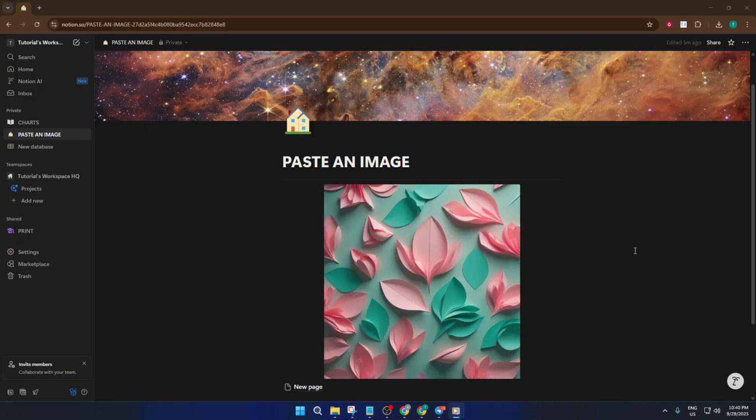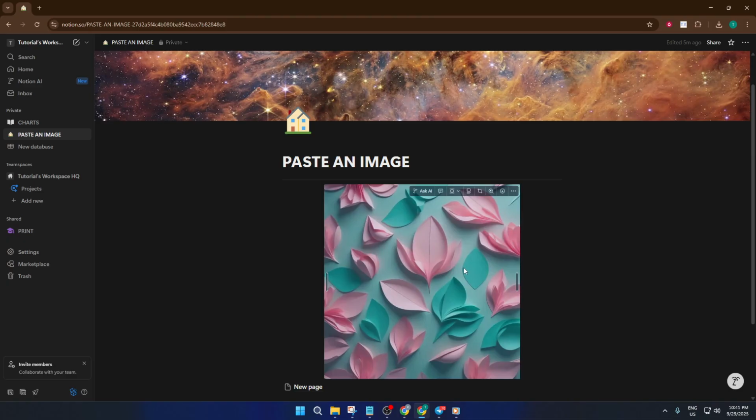Let's jump right in. Imagine you've got an image somewhere on your computer. Maybe it's a screenshot of your favorite chart, a funny meme, or even a product picture you need for work. The first thing you'll want to do is click on the image. And when I say click, I mean actually select it so your computer knows what you're working with. This step is important because, just like selecting text before you copy it, selecting an image helps you tell your computer, hey, this is what I want to use.